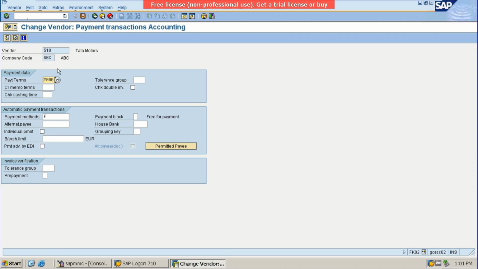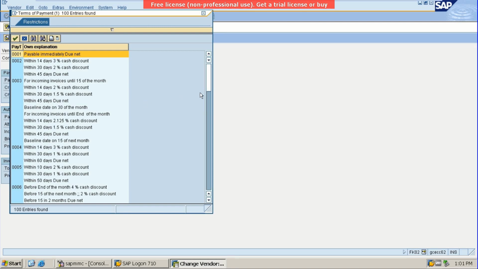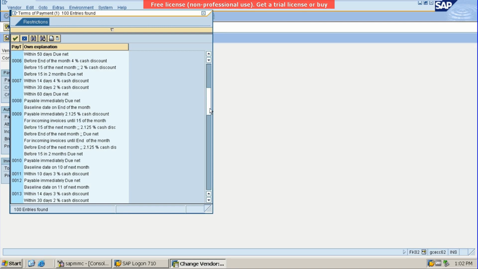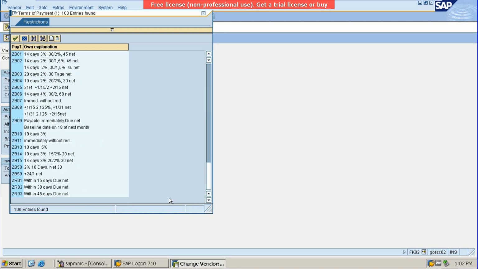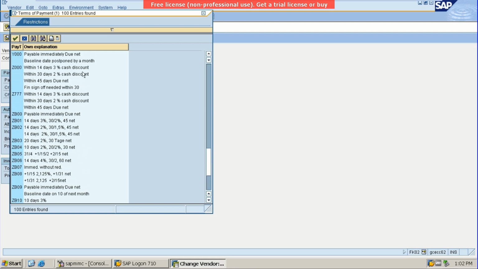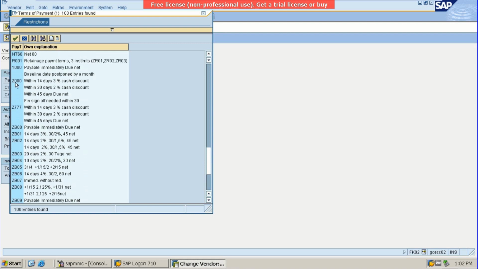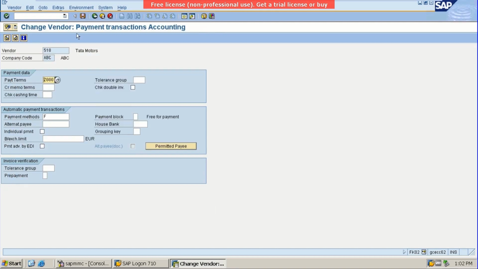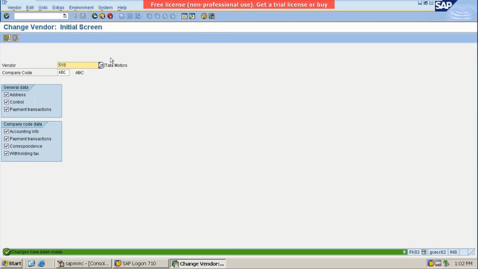So I will change my payment term because this is something new which I just have configured as per my business need. And the one was Z0000. Yeah, Z0000 is something which I have configured.